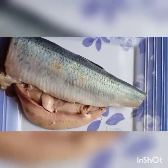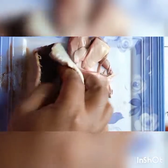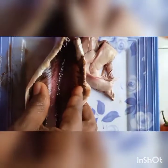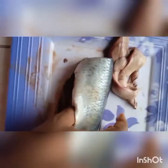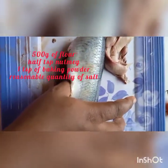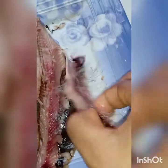Now if you want to prepare your fish, this is the best way to do it. You can see I have chopped off the head and the tail, then I've divided it into two, this way to make it easier for you to prepare the fish for usage. I'm going to remove all the dirt and all the bone that is inside this way. So you can see I have deboned the fish. I've removed the inner bone.